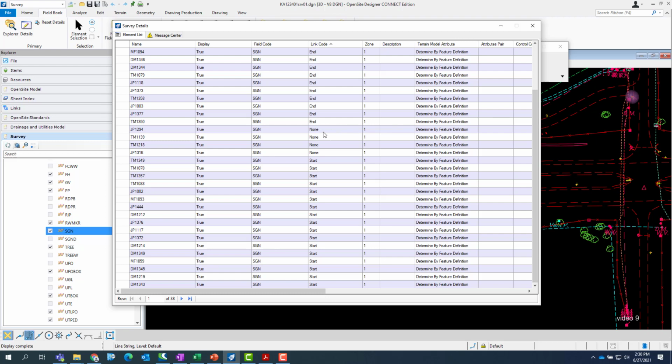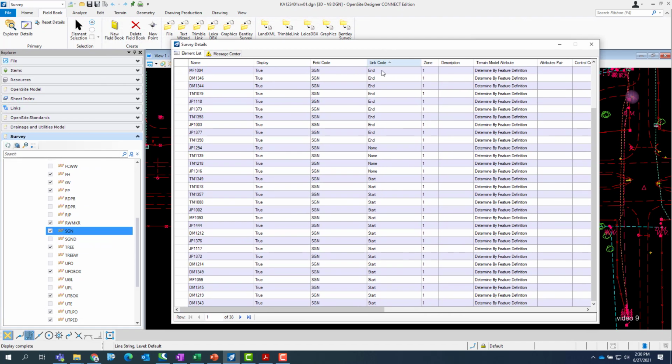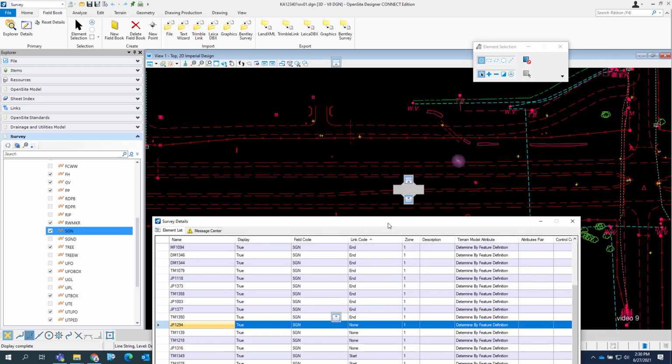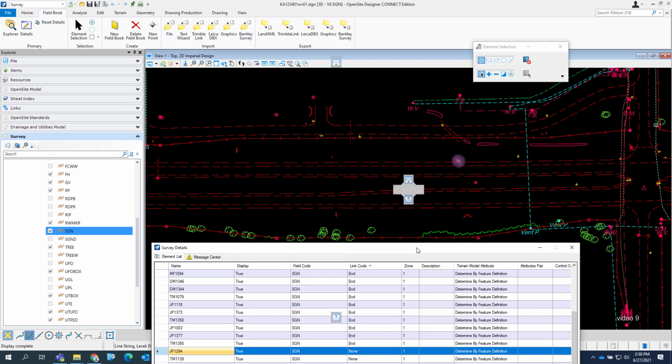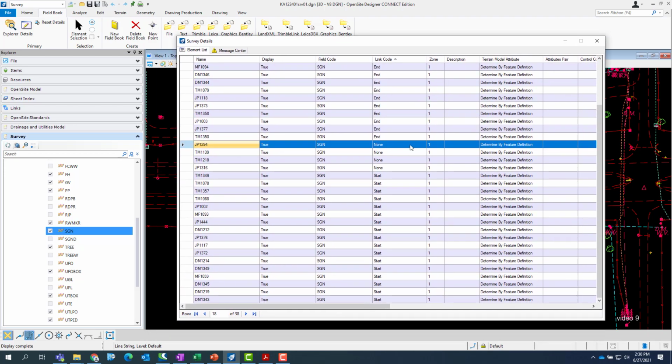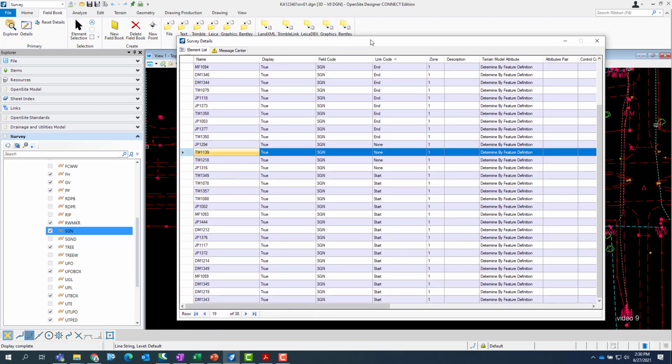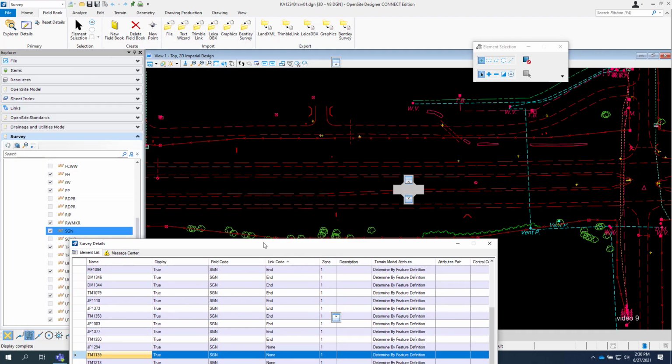and the reason for that is any sign that was shot with a two-point pattern is going to have a start or an end linking code. 2 points, it's creating a linear feature, it has to have it. The single shot sign codes will not have a linking code. So by sorting by linking code, I can easily identify the 4 points that were a single shot. Those are probably delineators. So 1294 is the one we were already looking at, so we can see that. Now I can find the other 4 by highlighting them here in the details pane.